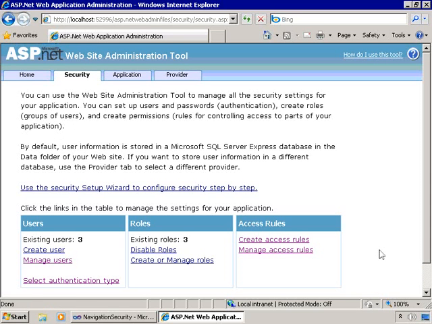The Security tab also has a link to enable and disable roles. Roles are already enabled, so I'm not going to click the link, but if you want to disable them, you can go ahead and do that within this administration tool. So these actions within the administration tool have set different options within the web.config file. In particular, it's set the enabled attribute of the role manager to true and has defined authentication to use ASP.NET Forms authentication. So everything is now set up in order to implement security for the application. The other thing we need to do is let users log in. And the way this happens is using different authentication controls that automatically hook into the security settings that you define within ASP.NET.